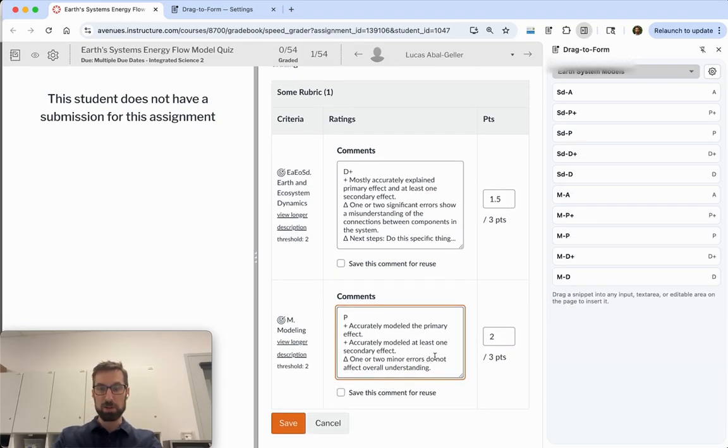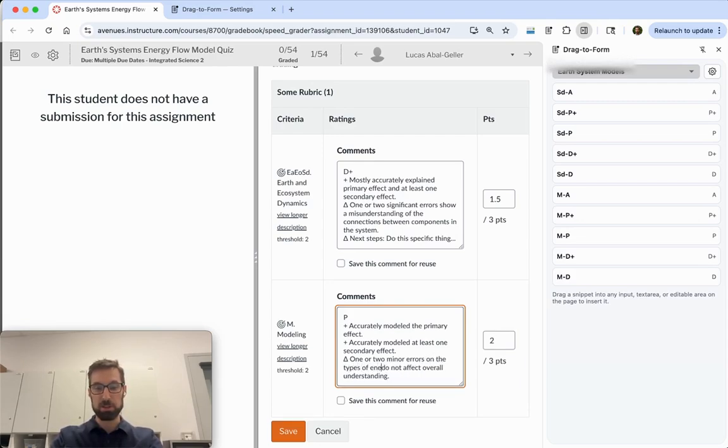It says 1 or 2 minor errors. I might go through and say, instead of 1 or 2 minor errors, on the types of energy transfers, but does not affect overall understanding.